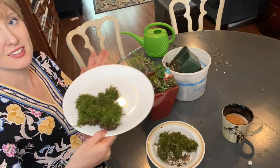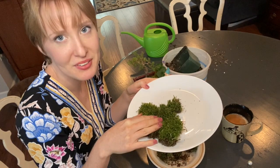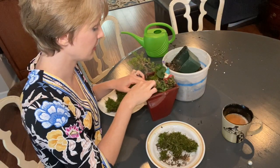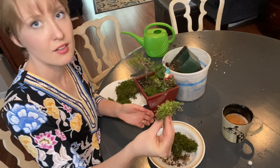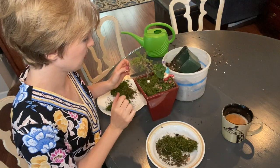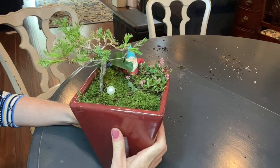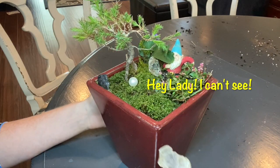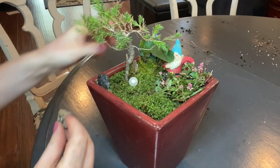I like grabbing moss from around the yard and throwing it in a planter — it just brightens it up in such a vibrant green. You can step on this stuff and it's still resilient, and I just like the metaphor. Got some wild strawberry in there, and this shag carpet kind of moss. There's a little violet in there, whatever these little pink weeds are — I like it. This piece of mica is pretty cool, but I don't think it'll fit, so I'll take this big guy and just put a little one in. Maybe we'll save the mica for a different one.